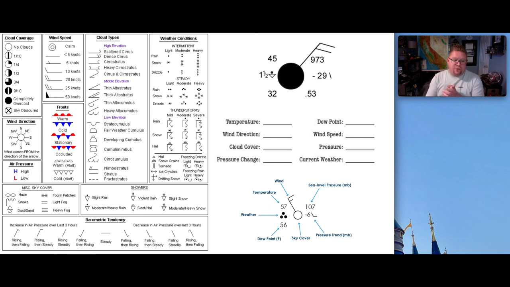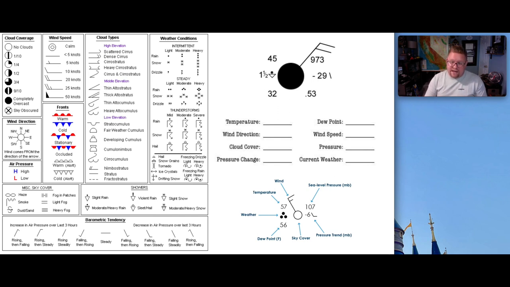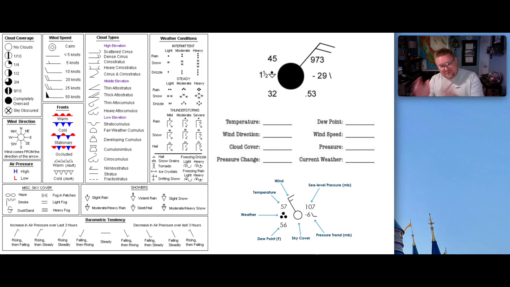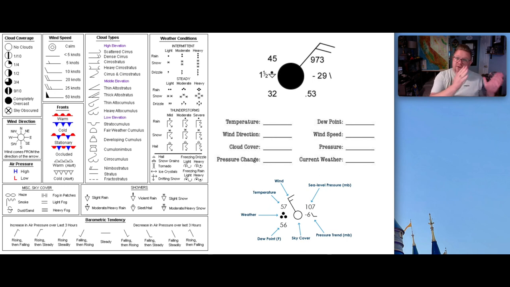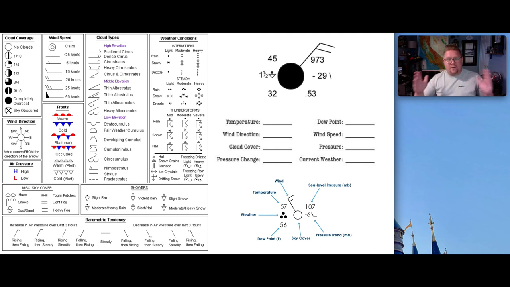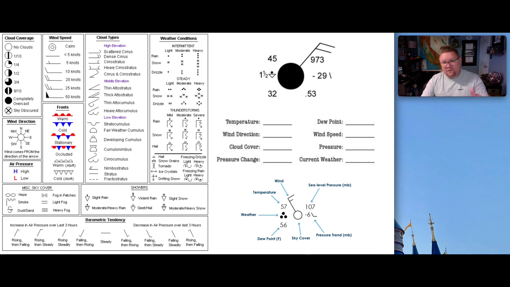So what did we cover? In reverse order: station models and forecasting — how to interpret station models, what the data means, and what it represents. Then the different types of forecasting and models, and the data sets utilized. We wrapped up forecasting covering what data is needed, what that data is, what we do with it, how we view it, and the different types of predictions available — some very short-term, some very long-term, some more accurate, some less. Remember, the longer out we go on a forecast, the less accurate that data will be. I hope this was helpful — be sure to like and subscribe!